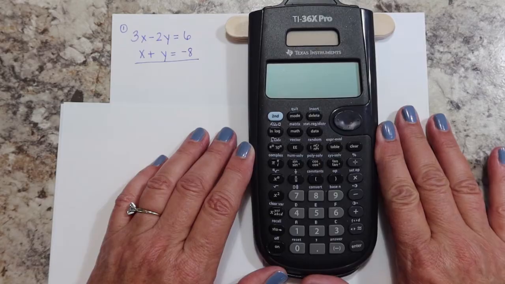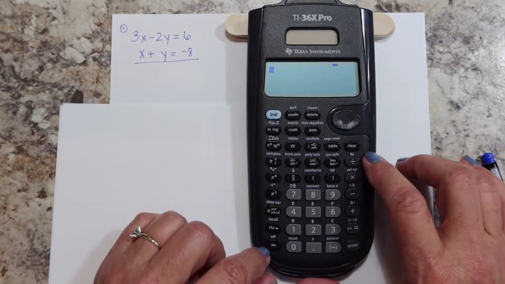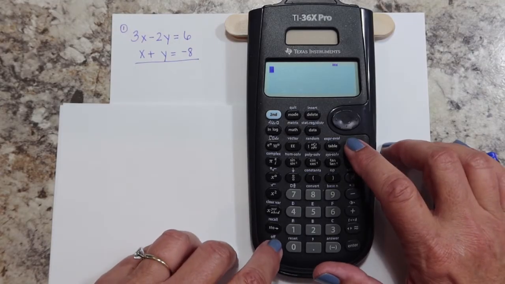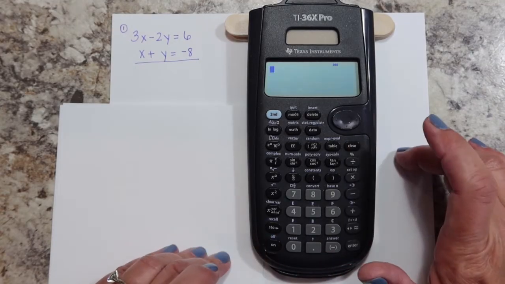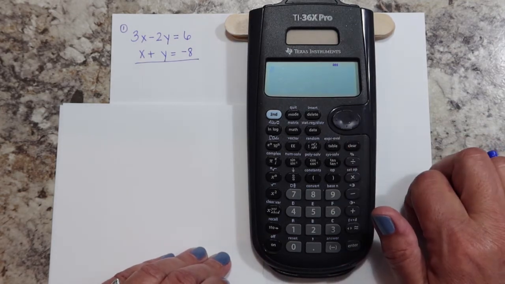On the TI-36X Pro, first turn it on. I always clear mine totally. You do that by holding down the on and the clear button at the same time, and it will come up and tell you the memory is cleared, and then hit clear one more time.